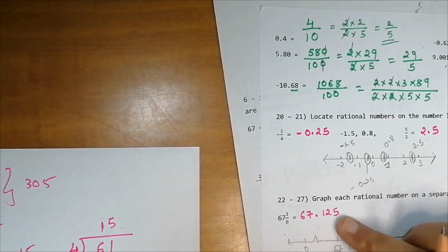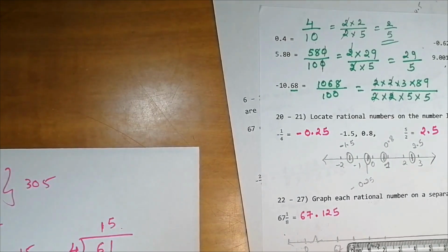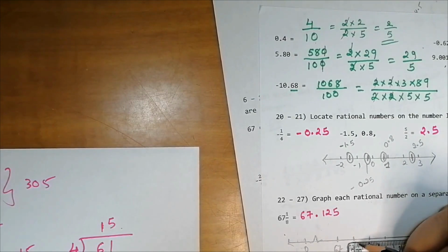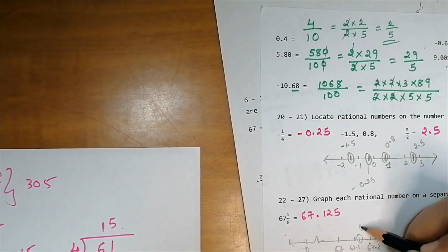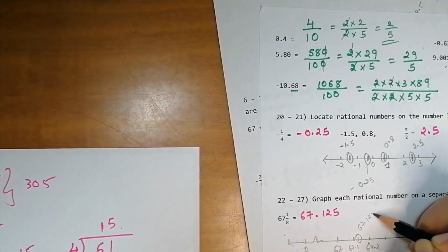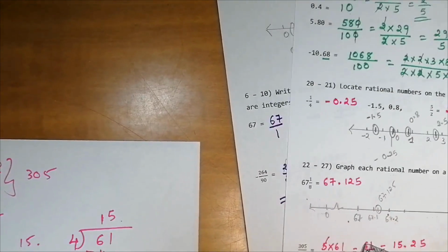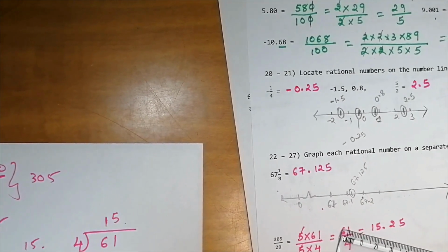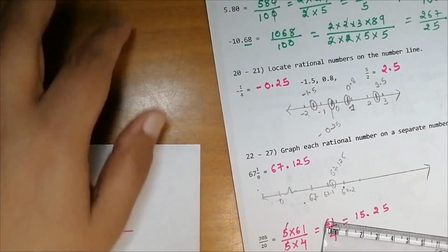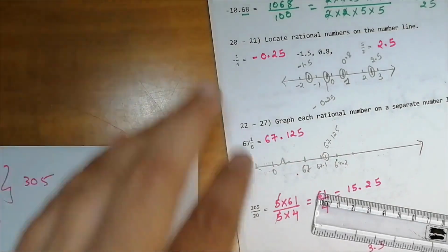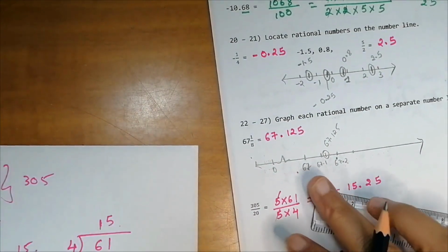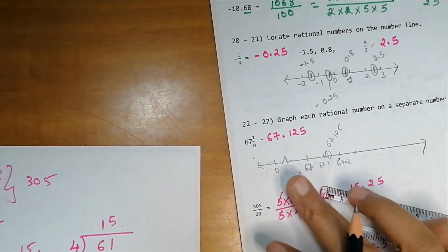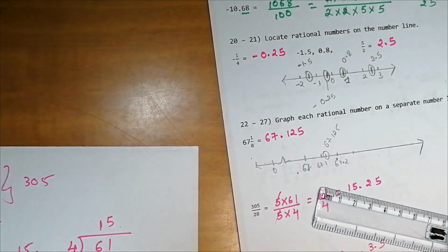67.1 is done. So I need 0.025, right? So each one here represents, so this is 2 and 3. So I'm going to put it between 2 and 3. So this is 67.125. Okay, so this is how I do it on my number line, rather than going each unit like as centimeters, 1 2 3 4. I'm just getting it closer to what I want. Okay, and this is what we can do.